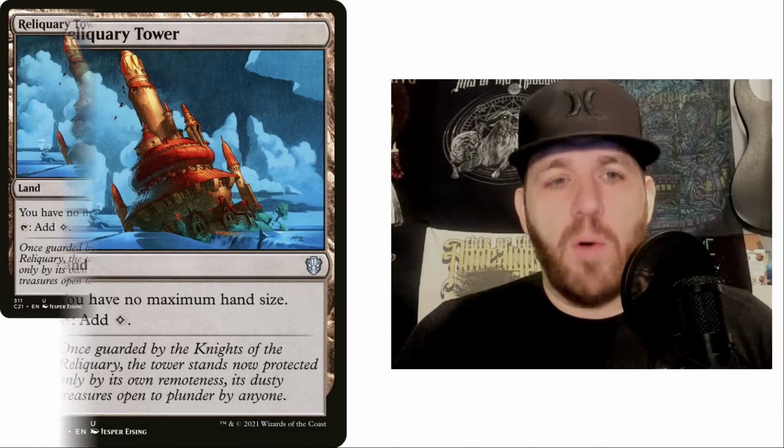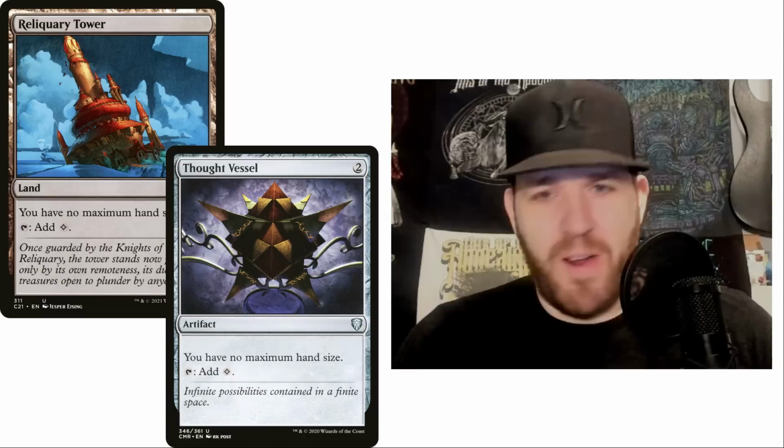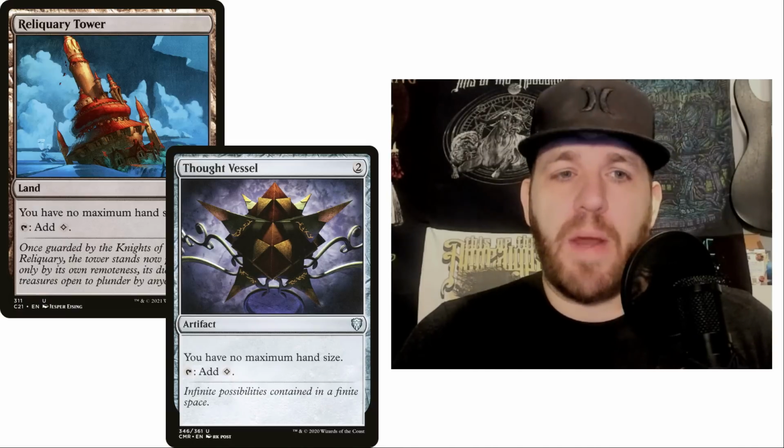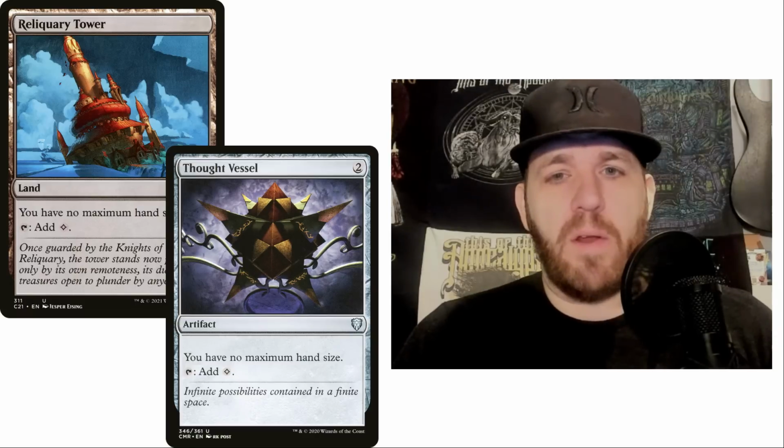because I just don't think there's that much need for that, right? So those 2 cards, I think, are probably putting a lot of... Like, how often are you getting more than 7 cards in your hand, right? If you're in a theme where you're drawing a ton of cards, obviously they're very usable, but I think a lot of people, especially with Reliquary Tower, are just auto-including that in all their decks.